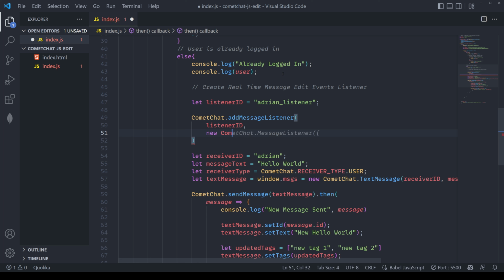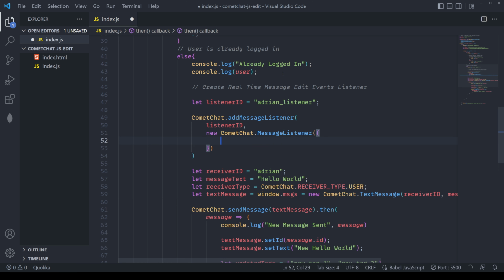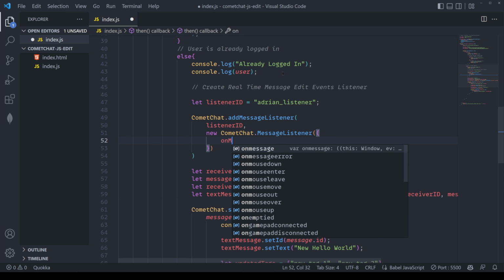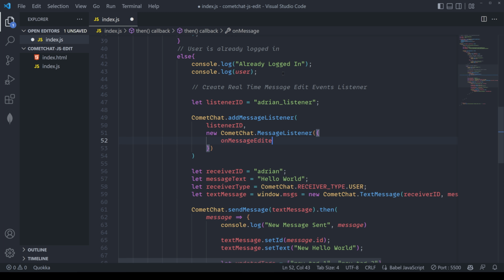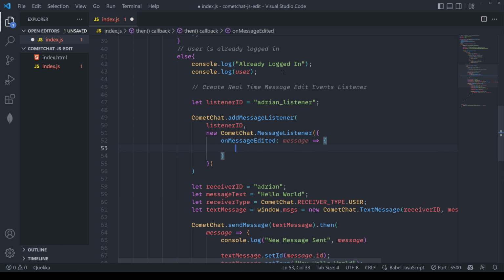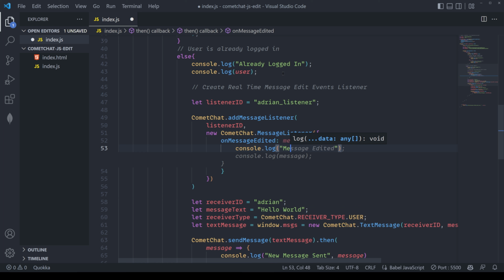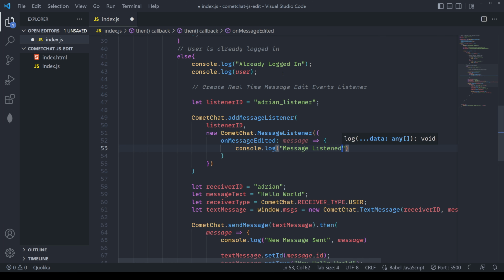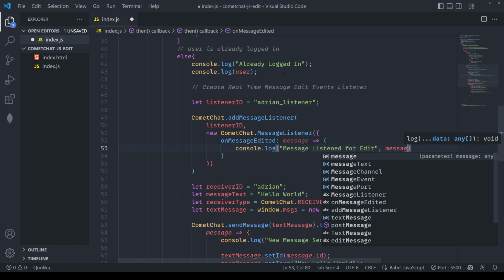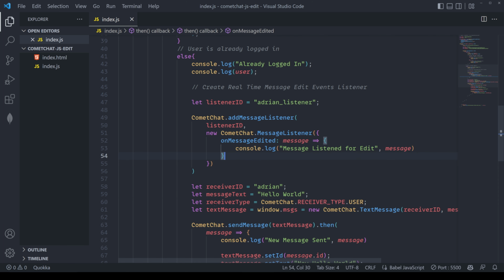This class is the CometChat.MessageListener class. And in here, we're going to pass in the response back that we want to have when we basically get a message that has been edited. So we'll call onMessageEdited, we'll pull out the message as a variable, and then we'll just console log it out. Of course, if you have your own UI, you could update the state of that UI. I'll call this console log message listen for edit and print out the message variable.